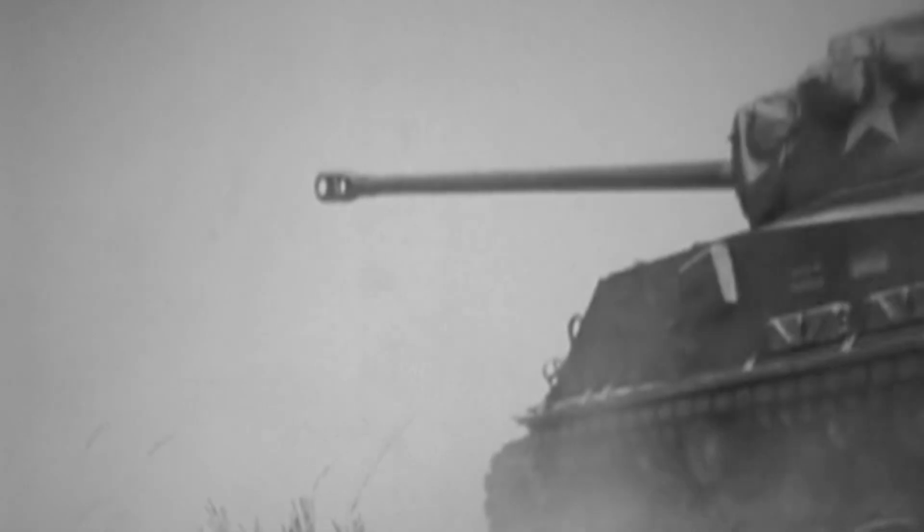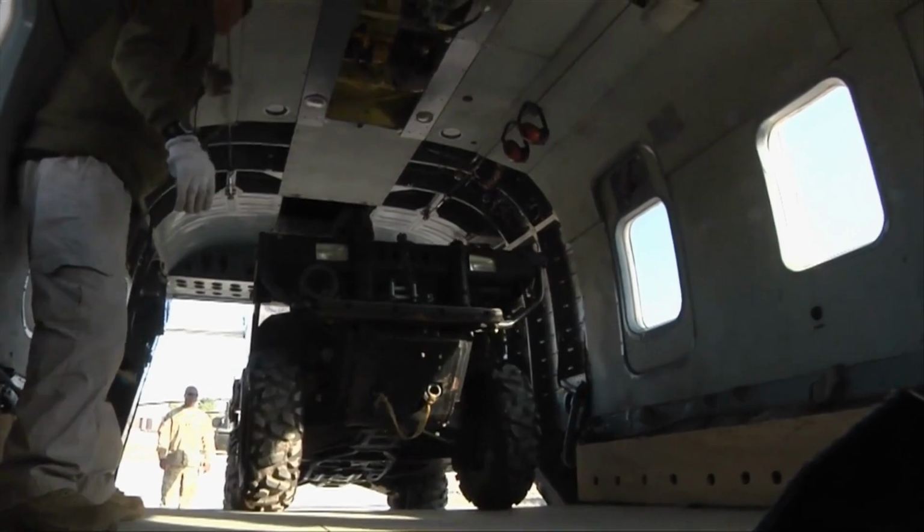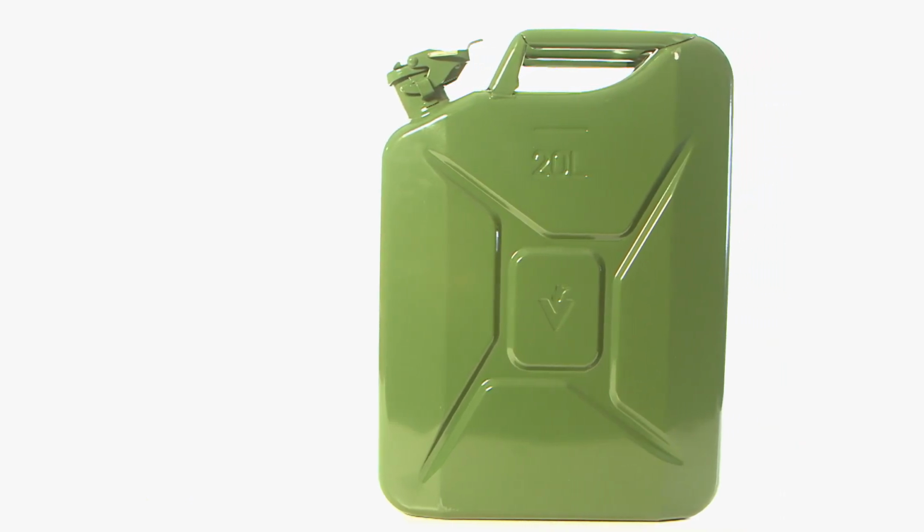Some of our best inventions have been born from the necessity of war. This particular invention has changed very little and has gone on to become an iconic tool of the garage and car. It is, of course, the jerry can. During the war, Brits had a nickname for the German soldiers. It was jerrys. So Brits called the can used and designed by Germans a jerry can, which basically means Germans can.